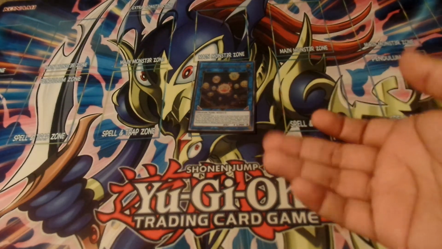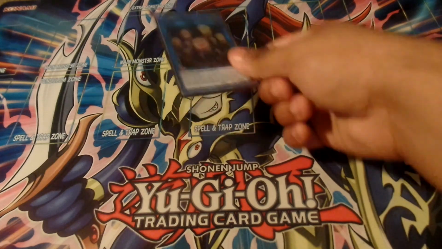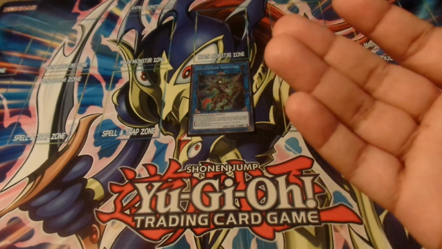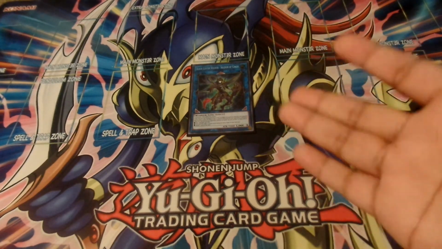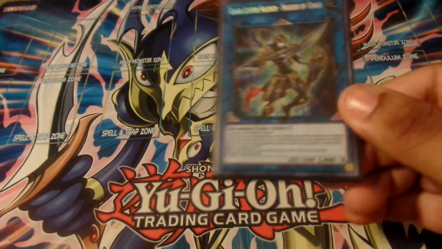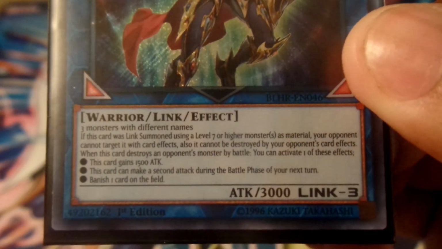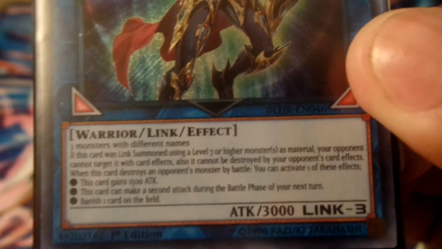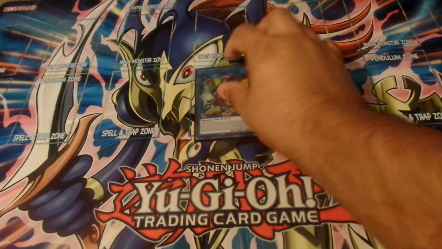Most of the deck is dragon monsters. Also, it acts as a form of disruption during our opponent's turn, which is really good. 1 copy of Blackluster Soldier, Soldier of Chaos. This card is amazing. Most of the Odd Eyes are over level 7, so you get the ridiculous effect on this card that if it destroys a monster by battle, it can gain 1500, it can make a second attack, or it can banish a card on the field. Also, your opponent can't target it with card effects, or it can't be destroyed by your opponent's card effects, which is nuts. 1 Borreload Sword to end games.